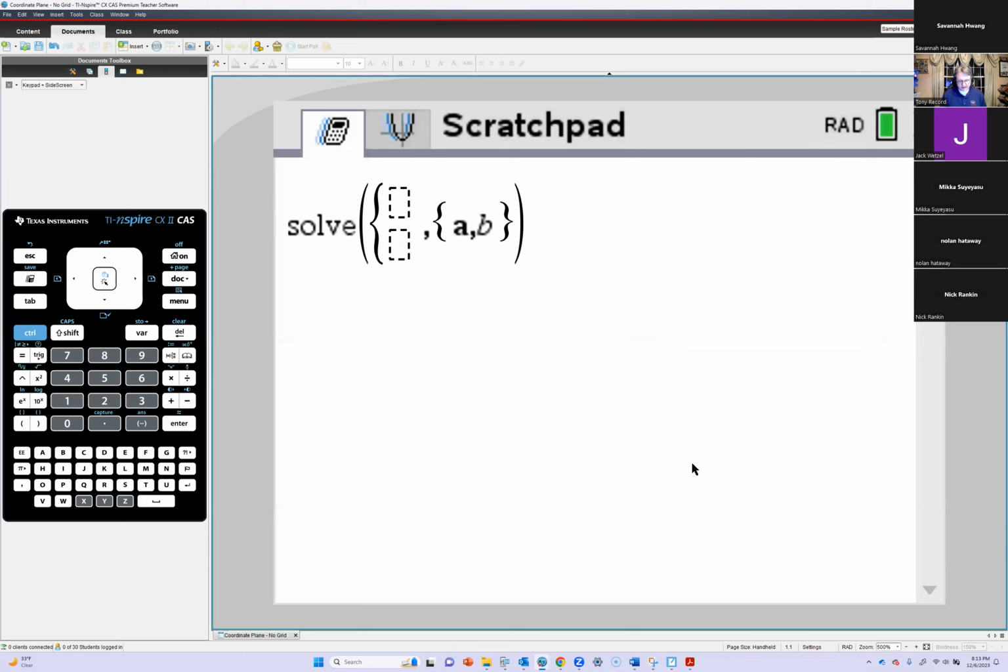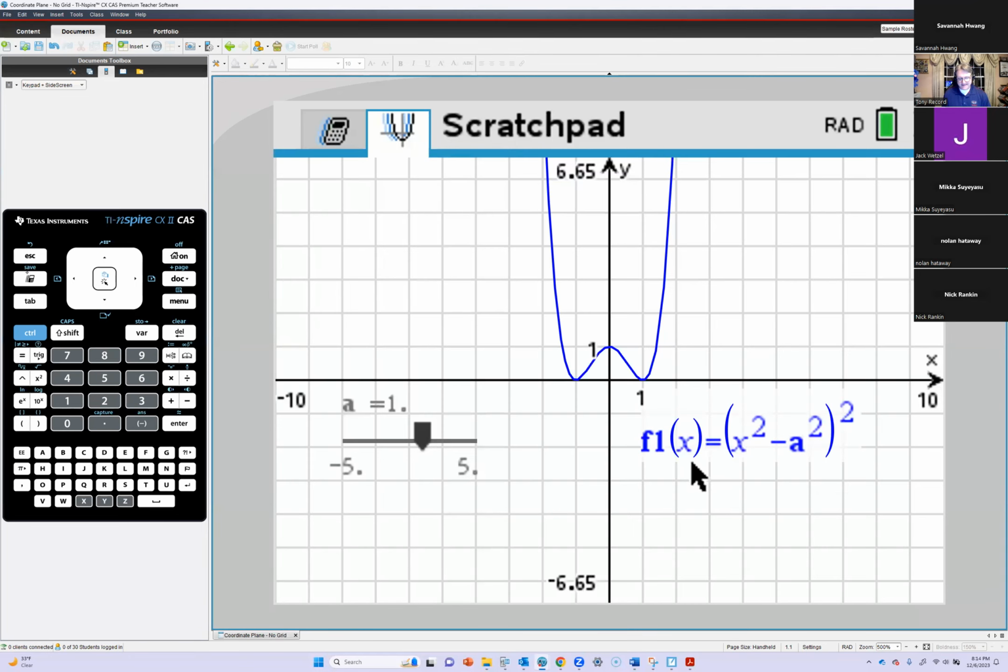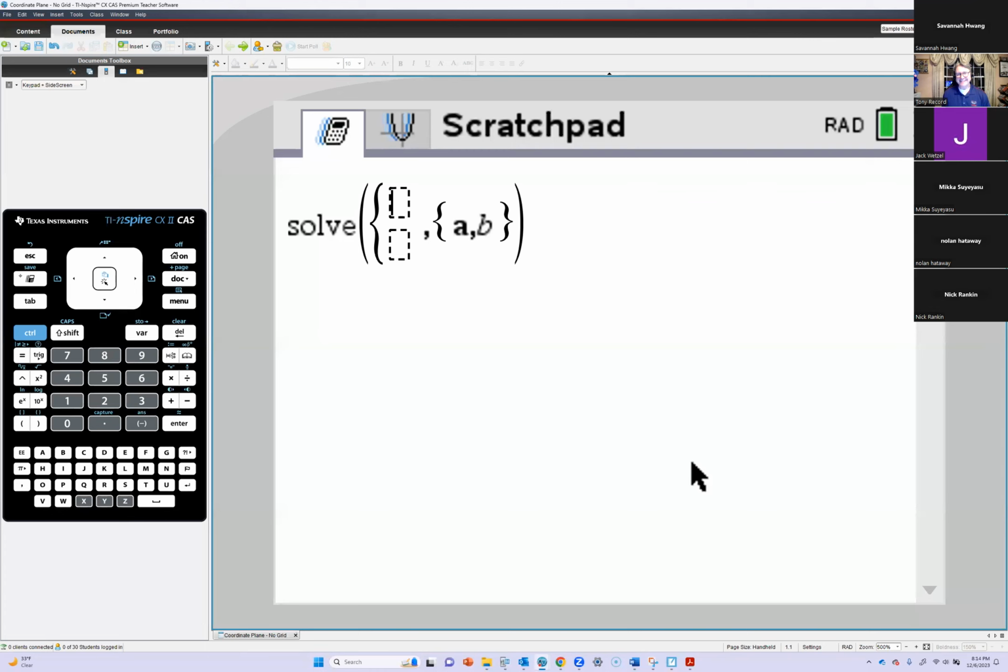Oh, is my A... This is going to be a little problem, isn't it? Let's pretend that that A is not bold. I'll show you how I'm going to fix that. You guys know why that A is bold? Because I had it as a slider. It's going back to that. So I'll have to delete that out.